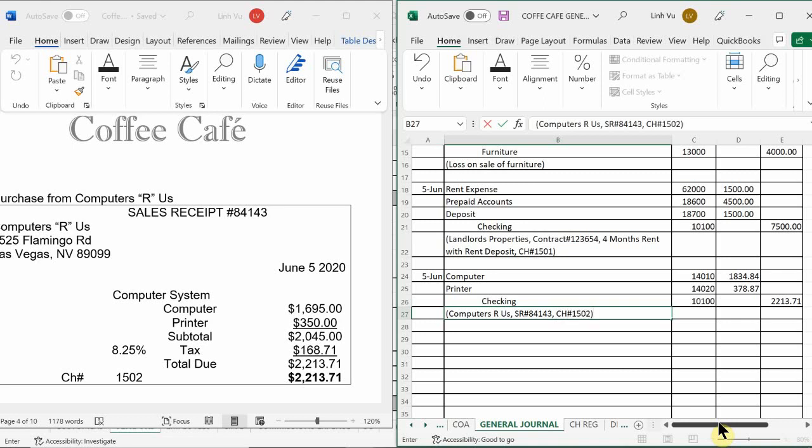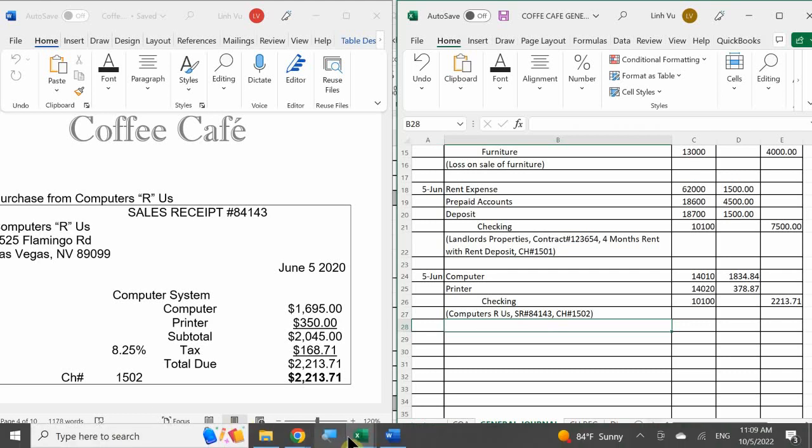Okay. And my second proof of transaction is I wrote a check. This should be pretty straightforward because you don't need to write that you wrote a computer system, because what did you journalize? You journalized that you got a computer and a printer. You don't need to be redundant in your journal. I already know straightforwardly what this is, right? I bought a computer and I bought a printer. I don't need to put it into my description. Okay. Good. Now, let's go to my ledger.